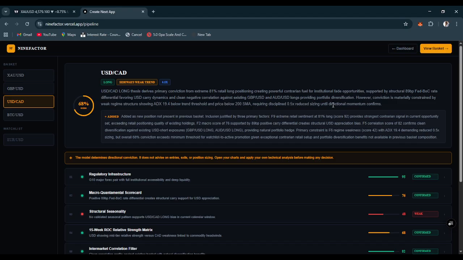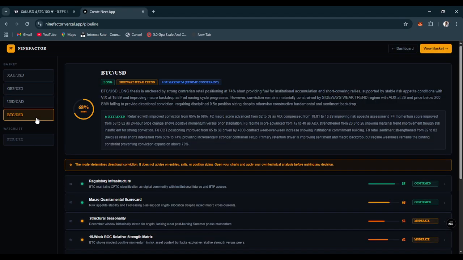So say your highest lot size is 0.05. If you are going to be entering this particular trade, you should be halving it. So you should be looking at 0.01. If you are someone that trades normally at one lot size, you should be looking at 0.5. Do you get that? So it gives you that conviction, and then it gives you the lot sizing idea. Based on this scoring, you shouldn't be risking too much on it. You should risk like 0.5 of your normal, usual risk.